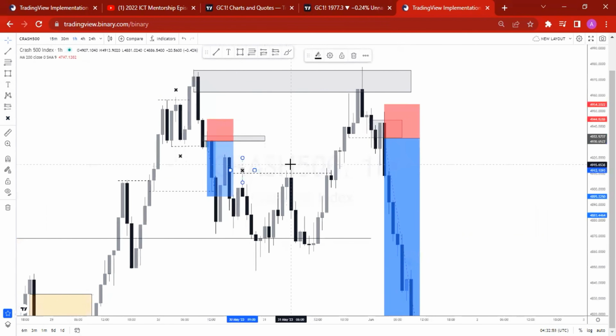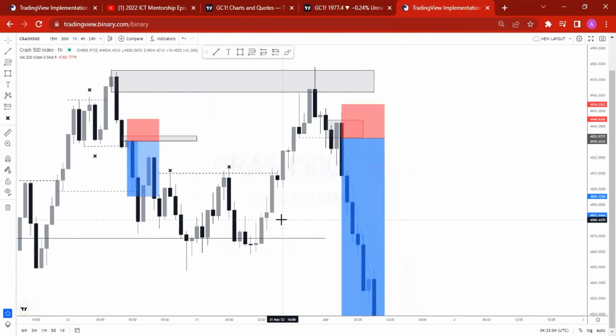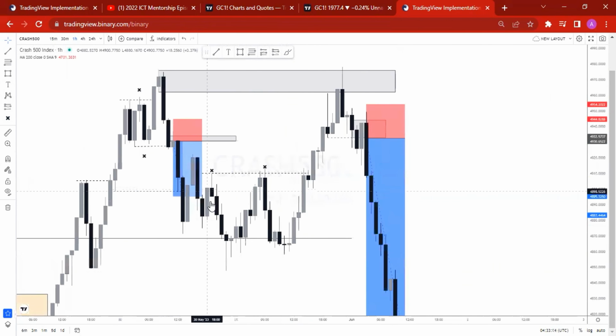This is one high over here, and then we also have what? Another high over here, all right? Very, very interesting. So now, price also will need to go up and grab this liquidity. Now, if price goes up to grab this liquidity, we are still looking for what? Another imbalance to sell from, all right? Now, price, as expected, went up to grab this liquidity on our left-hand side above the equal highs. So price went up, grabbed the liquidity.